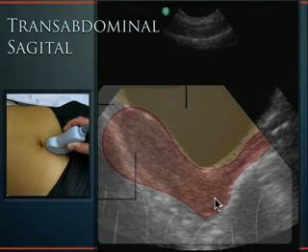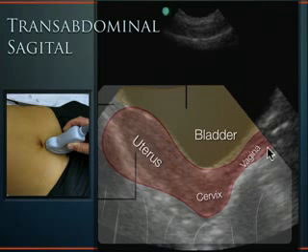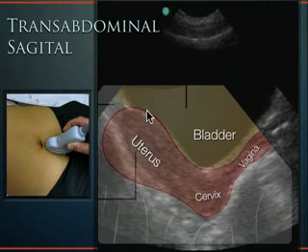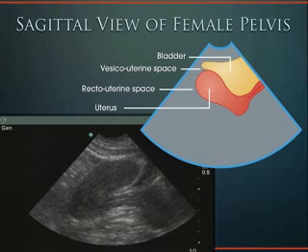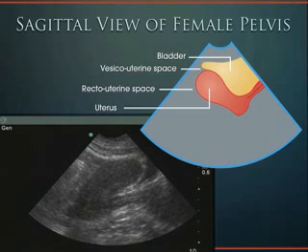This is what it looks like here with the schematic on there, and here's the labels. We can see the vaginal stripe comes in, it terminates at the cervix. Here's the anteverted uterus. This is the anterior cul-de-sac or vesico-uterine pouch. This is the posterior cul-de-sac back here, pouch of Douglas, sometimes called a recto-uterine pouch. You can see all this in the transabdominal sagittal anatomy.